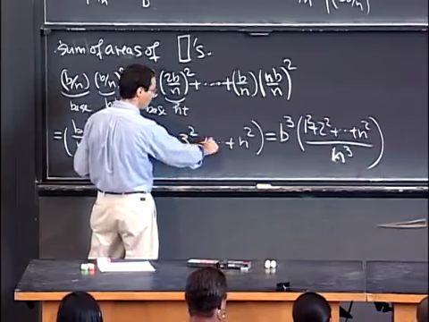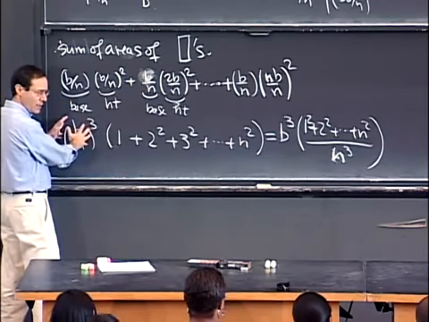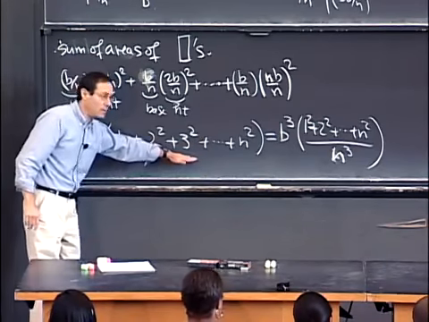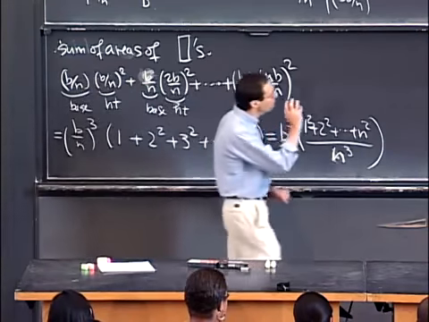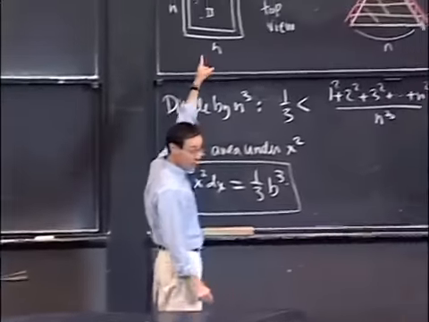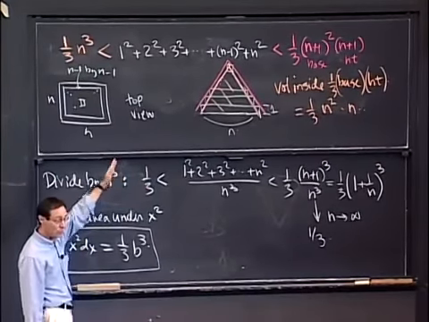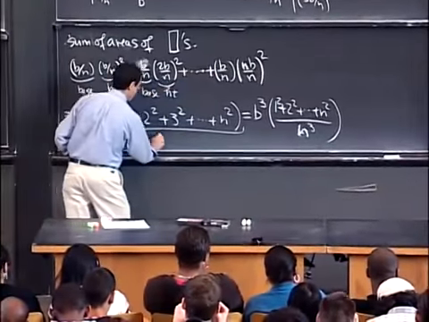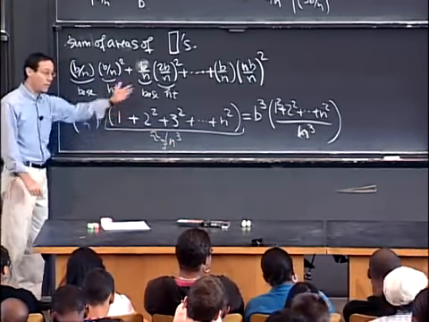1 squared plus 2 squared, the sum of the squares. Whereas this is something that's quite easy to understand. So we factor it out, and we analyze carefully the piece which we don't know yet how big it is. And we discover that it's very, very similar to n cubed. But it's more similar to 1/3 n cubed. It's almost identical to 1/3 n cubed, this extra piece here. So that's what's going on, and then we match that. Since this thing is very similar to 1/3 n cubed, we cancel the n cubes, and we have our result.